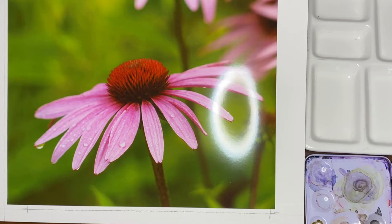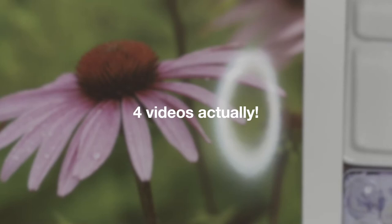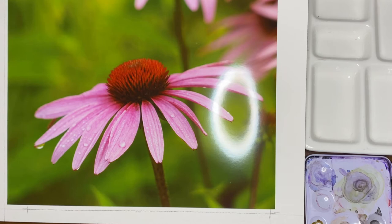I'm going to break it into two pieces. It will be of this cone flower that I photographed at the Skylands Botanical Garden in New Jersey some years ago. I know you can see this ring from the light on the photograph, but once I move that off to the side you won't see that anymore. We're going to work on the cone flower — we'll do this in two separate videos and try to keep these pretty short.